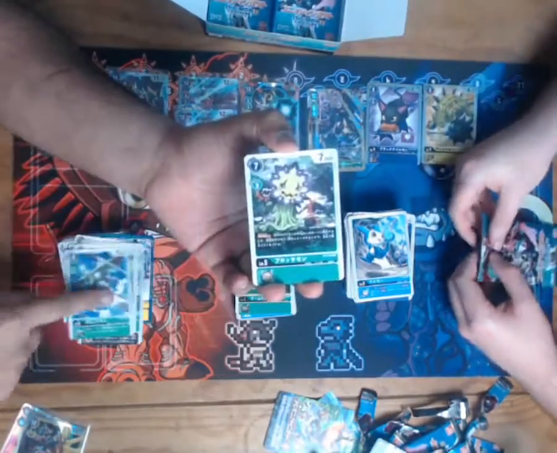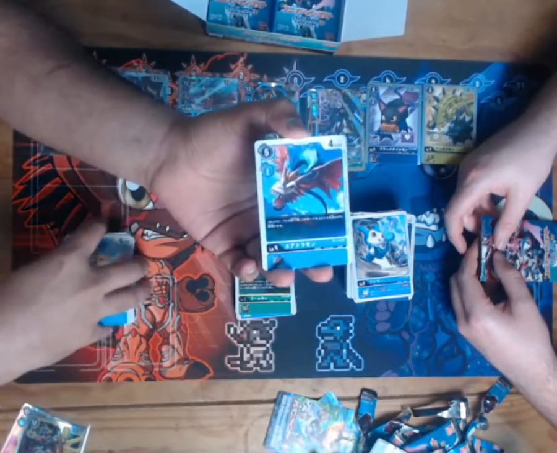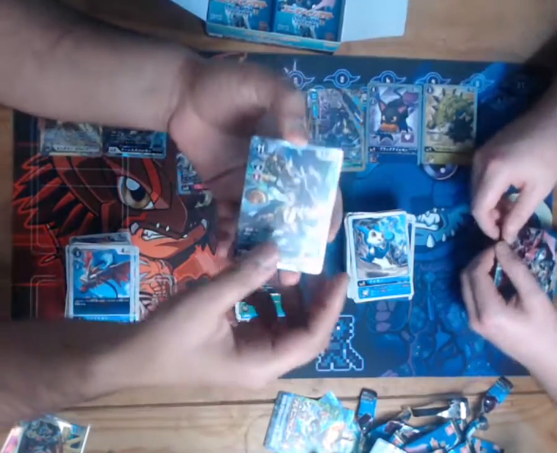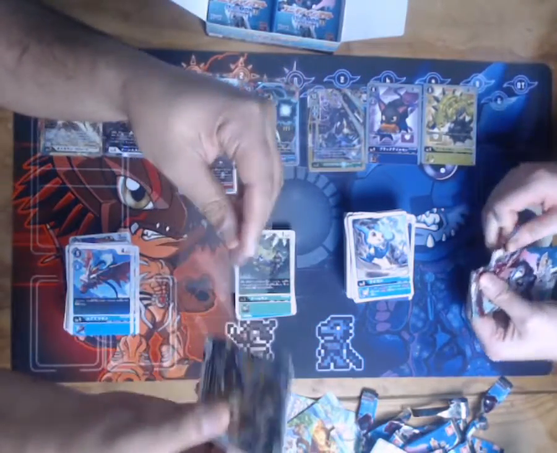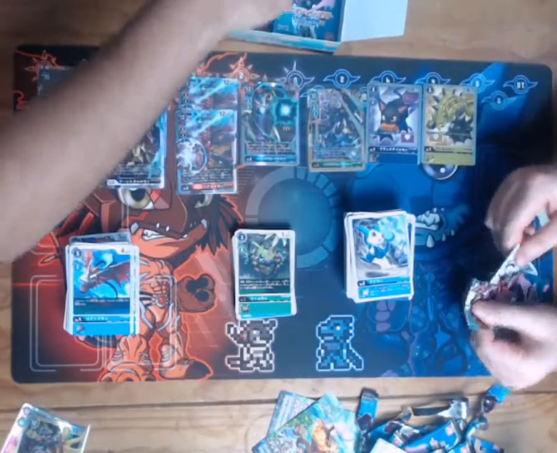Gatomon, Rabidmon, Sunflamon, I think. Patamon, Dragco, Blue Dragonmon. And we got another crest. Another crest, that's unfortunate. So the two SRs we've already got doubles. Unfortunate, but I've got two secret rares and two boxes.